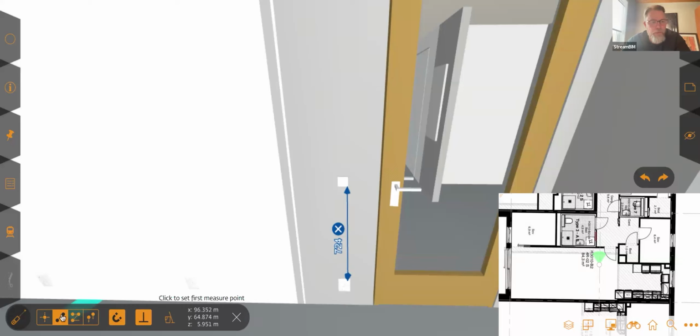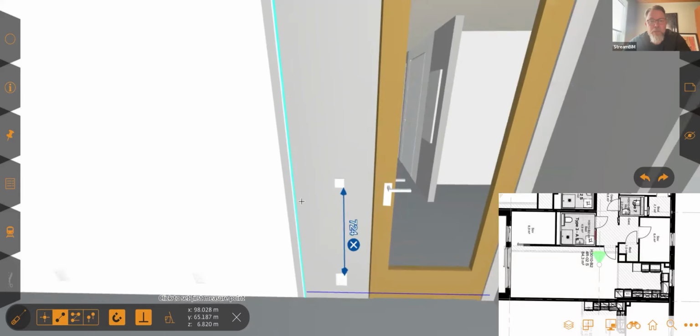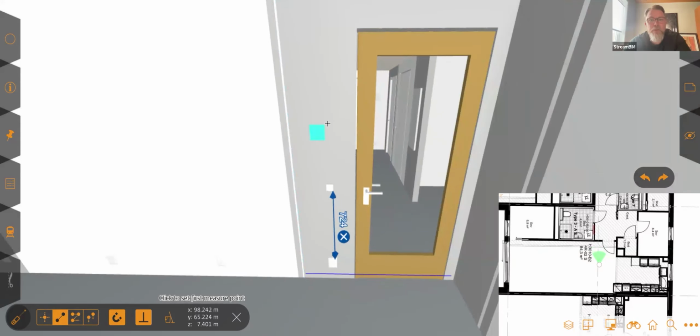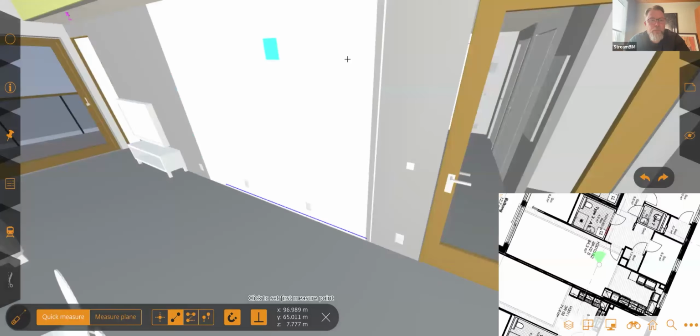When you use the 2-point measure, you can see you have two more icons here. This is the snap toggle, and this is the 90-degree toggle. And I will demonstrate that shortly. But with the 2-point measure, you can also take a corner, and you can also measure the diagonals like that if you are in need of that. And I'll do the wash.